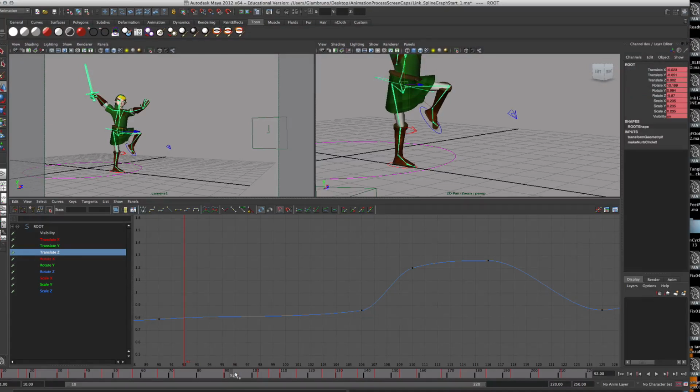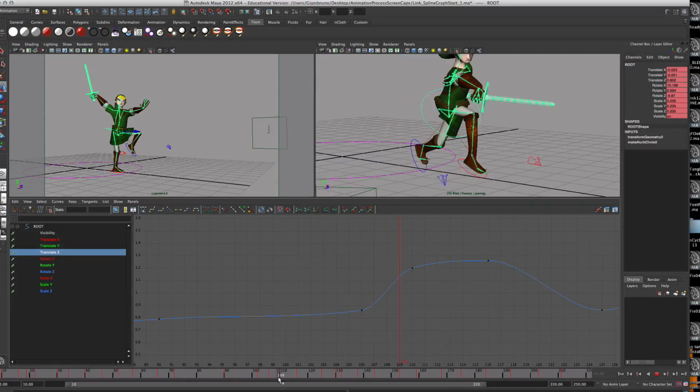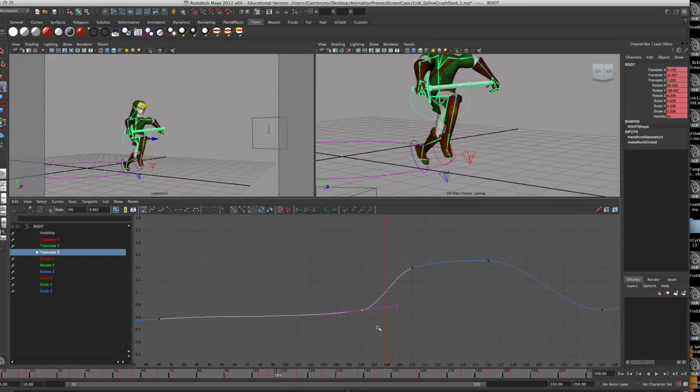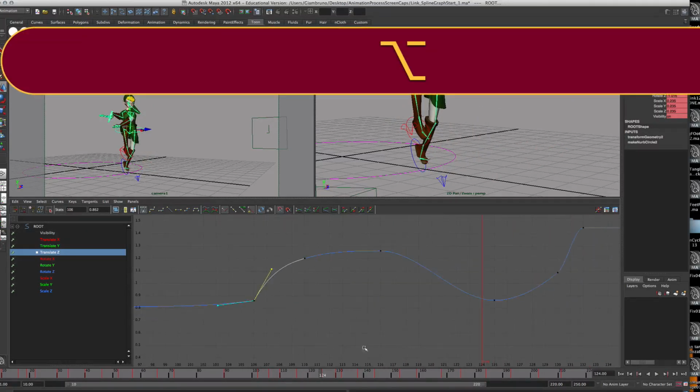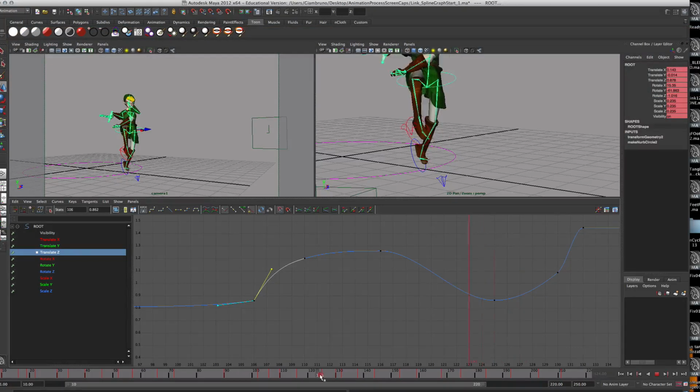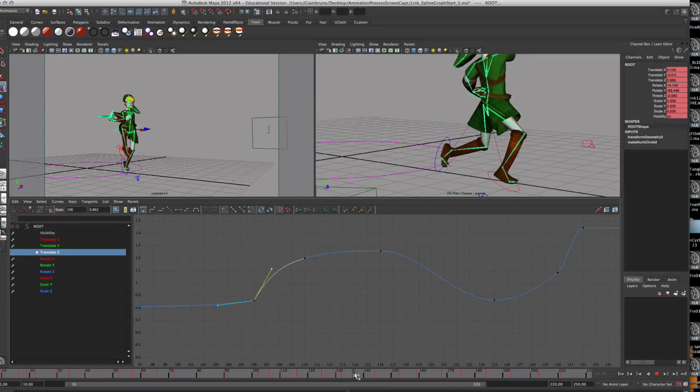Now here he swaps his feet, and then he starts to lunge forward. So when he lunges forward, I am going to break this handle and push it so he's really springing, he's leaping forward. It'll really make him look like he's lunging forward a lot quicker. And then he comes down, he comes back here. I'm not going to break this handle on this side because this is him easing into, rocking back into his ready position. And then he springs forward again.